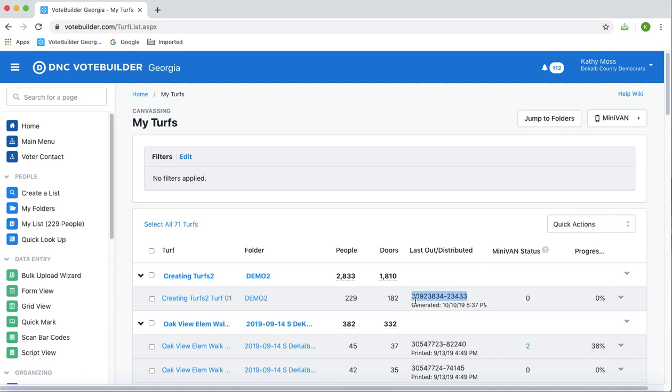This number will stay good for approximately 3 months. It may not necessarily stay here on your page that long. It depends on how many numbers you are generating, but it will stay with your block captain for at least 3 months. I always encourage my block captains to write this number down somewhere. And anyway, that's how to get your turf created when you first start to use Vote Builder. Hope this helps.